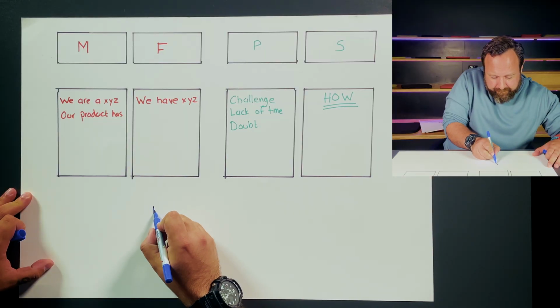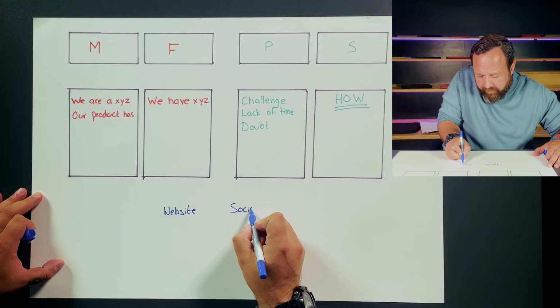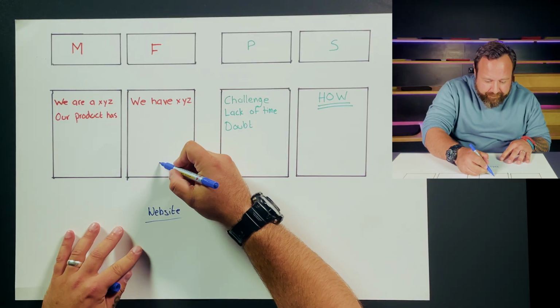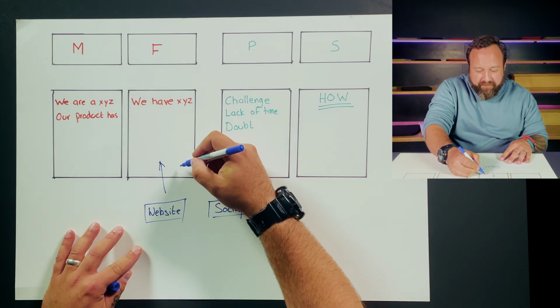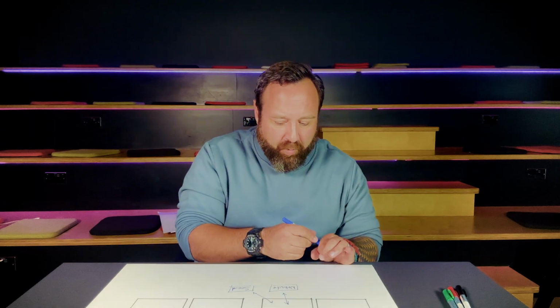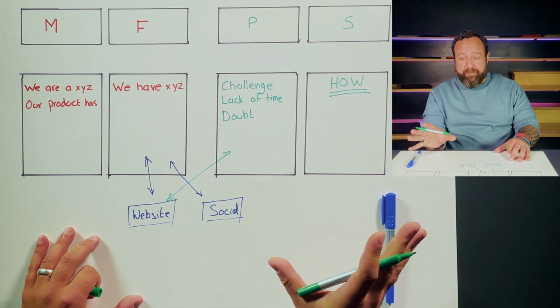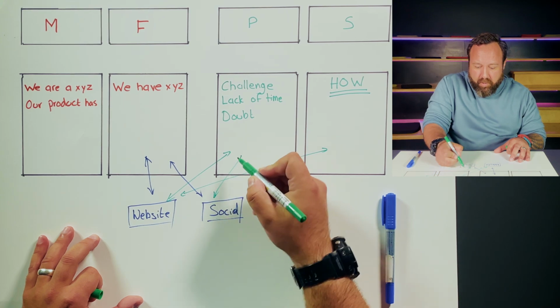So one thing I want you to try and do now, okay, is we're going to head over to your website. So we're going to have a look at your website, if you have one, okay, and social media sites, okay? We're going to look within these two areas, we're going to look at how many features we're mentioning on our website, okay, and how many features we're mentioning on our social media as well. Then what I want you to do is do exactly the same thing, but for identifying customers' pain points. And then also solutions on both.